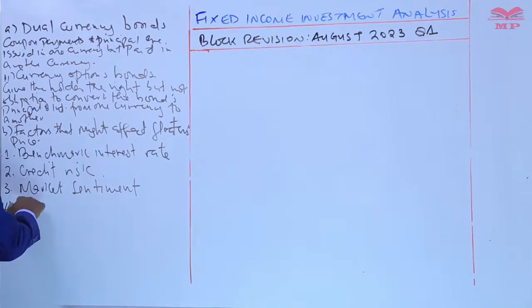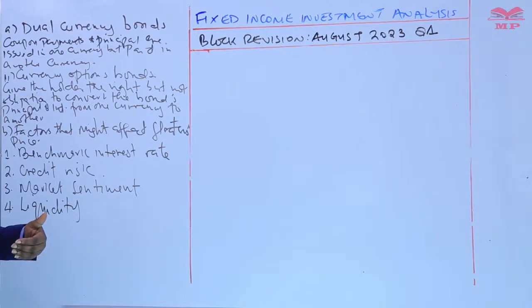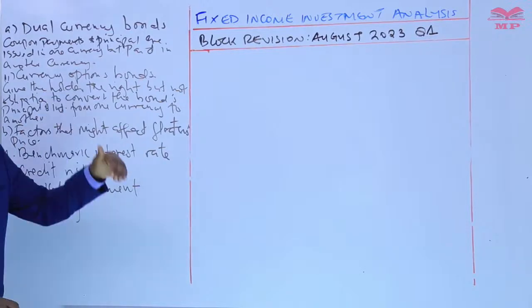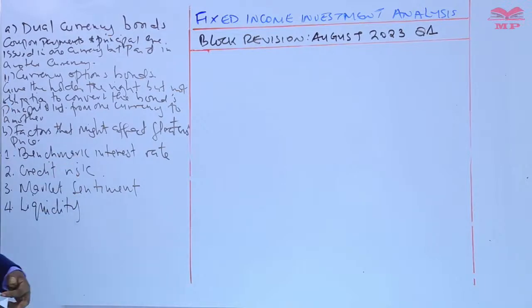4, liquidity is yet another factor. The liquidity of floaters can impact their price. More liquid floaters are easier to buy and sell, typically commanding higher prices than less liquid ones. If a floater becomes less liquid due to changes in market conditions or due to issuer-specific factors, its price is likely to decline.